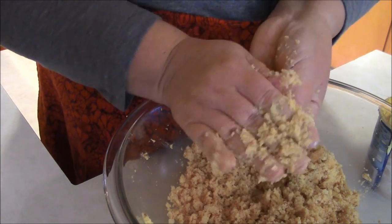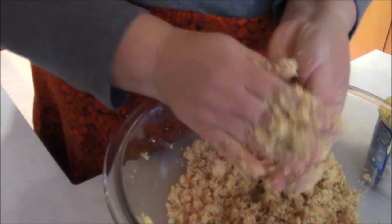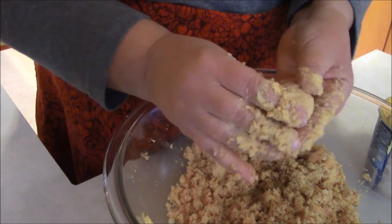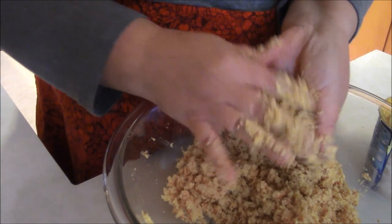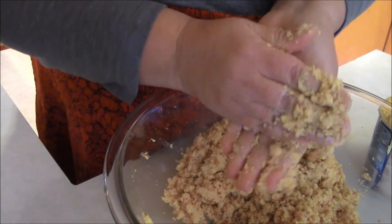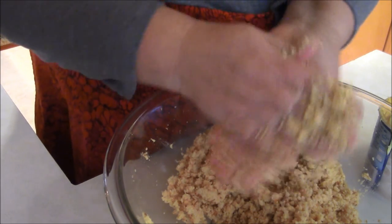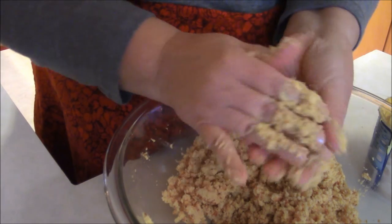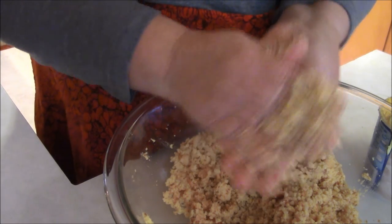My other project with the other half of the cake is to make a pocketbook cake. Sometimes you have a little girl in the family and want to do something special — I've actually made three of them before, cakes in the shape of pocketbooks for the girly girl in your family. That's another video for another time. I'll put the link to Sharon's cake pop video and to my pocketbook cake video down below.